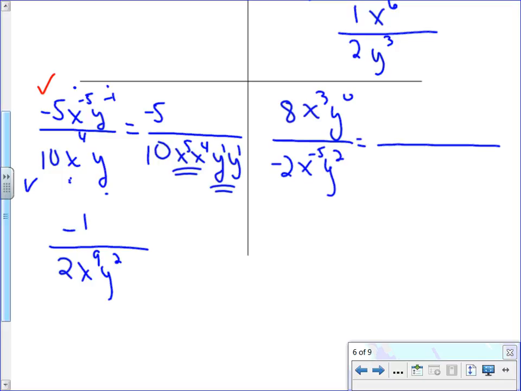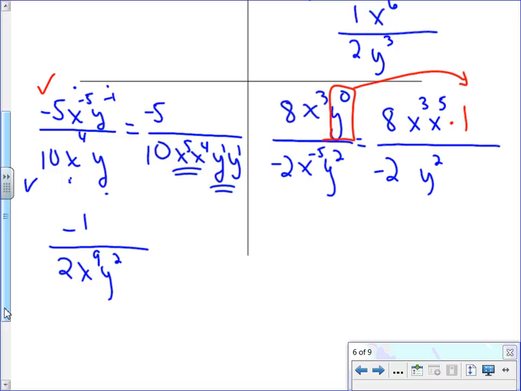Okay, that's a 0. It's a little hard to read as far as handwriting. Okay? So we're going to start by moving things with negative exponents. Don't move the 8. Don't move the -2. Don't move the x cubed. Do move the x to the -5th, make it an x to the +5th. Don't move the y squared, and here's this fun little thing we did in class right at the beginning, y to the 0. What is y to the 0 the same thing as? Times 1. All right? So that just becomes a plain old 1, not a y, just a plain old 1.